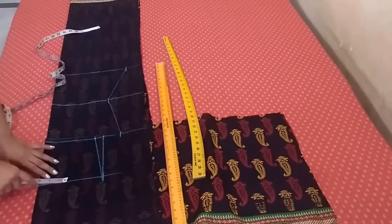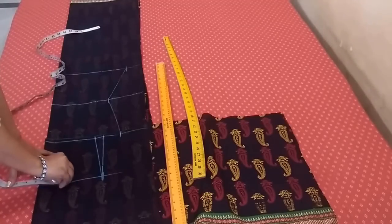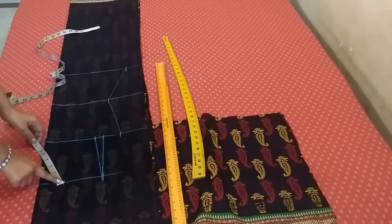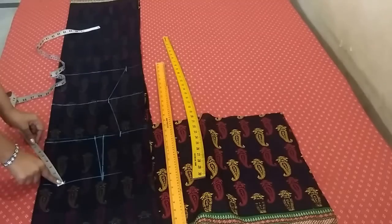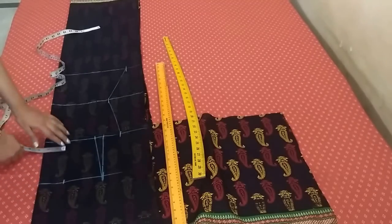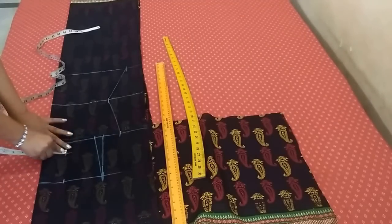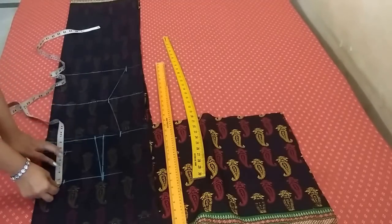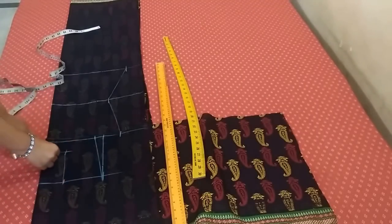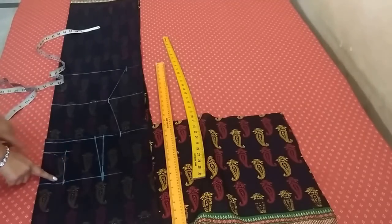For neckline, from this point, go 2.5 inch inwards and mark the point. From this point, take the depth of your neckline, which is 5.5 inch in my measurement. This is the back neckline. And again, from this point, I'll go 2.5 inch inwards, and I'll join these points to form a rectangle for making neckline. And I'll make the round neck shape. So this is the back neckline.